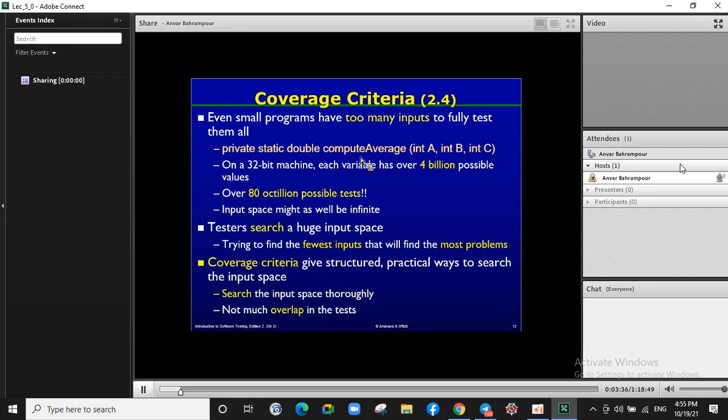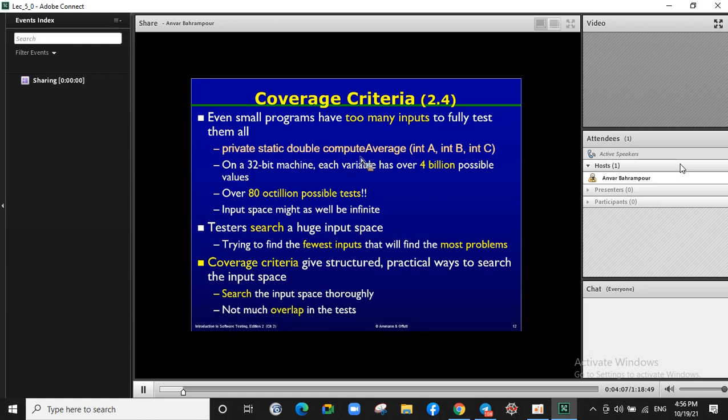So we should find a way to sample this input space, to find good samples, good inputs, good combinations of inputs for testing the method. Which combination or which input is good for testing?